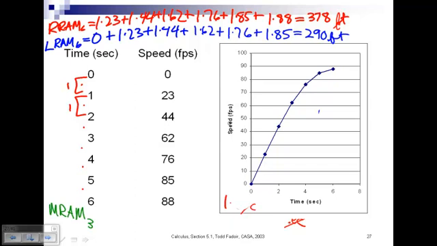I don't know how fast it was going at a half second. I don't have a midpoint because I don't know the function. So if I want a midpoint, I've got to create intervals where I actually have data, where the midpoint has actual data for me. And so what we end up having is this interval, and that interval. Those are my 3 intervals where I actually know the midpoint function value. If I was going to draw this in rectangles, it would look like this.